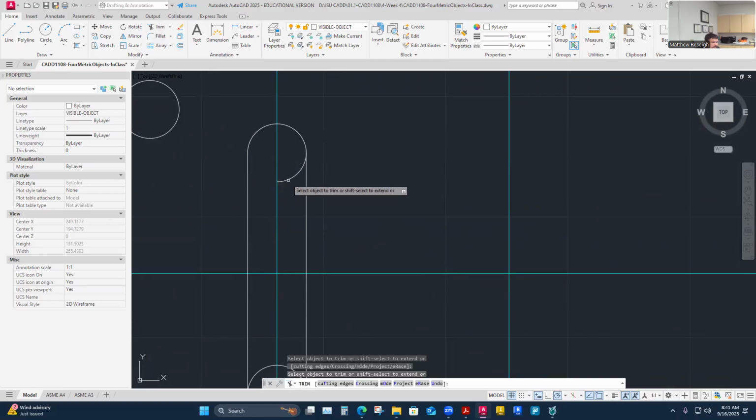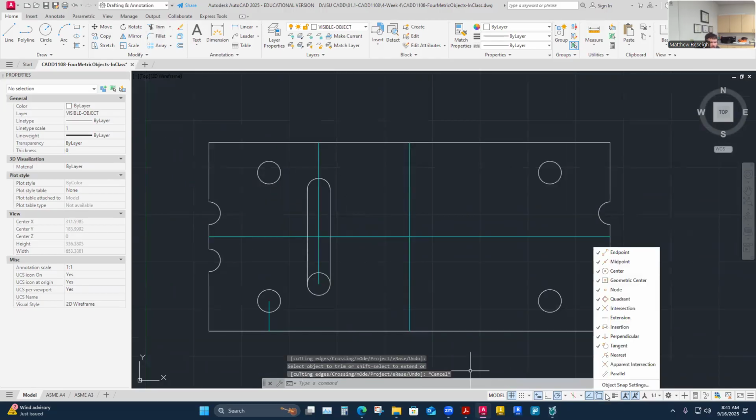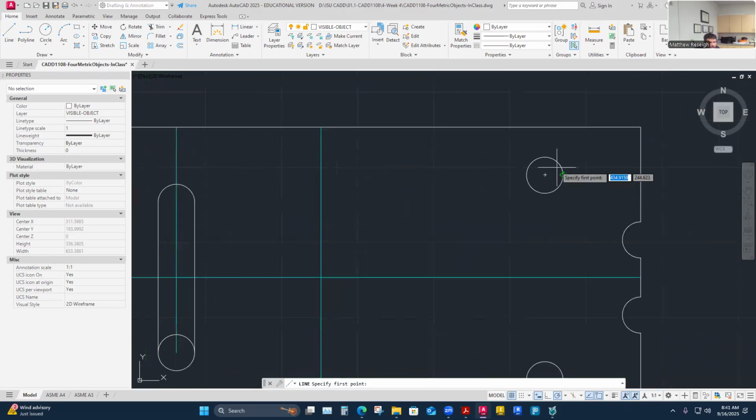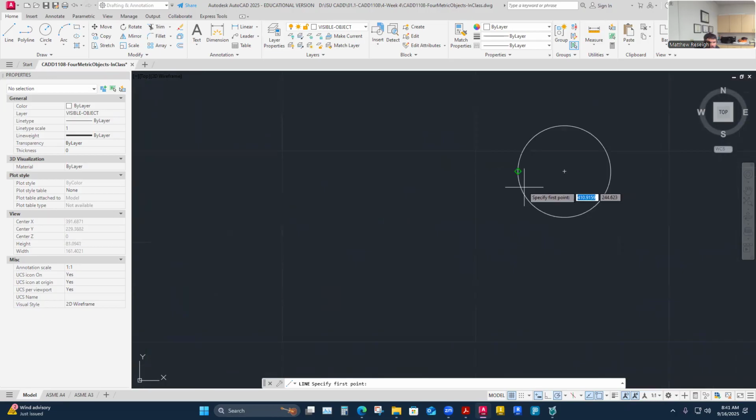Where's the quadrant snap? Oh yeah, quadrant snap is definitely this. Make sure it's toggled on, and it should look like a diamond or like a rhombus. So I'll do it over on this one real quick, even though I'm not going to draw here, but it looks like that. If I'm snapping to it, it's right there. That is a diamond quadrant.